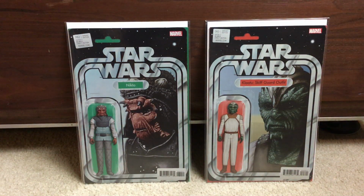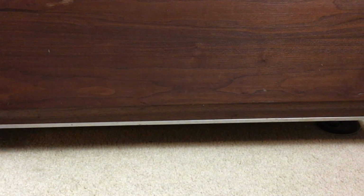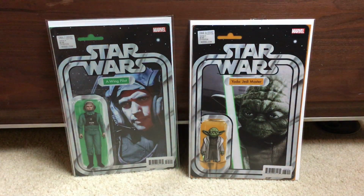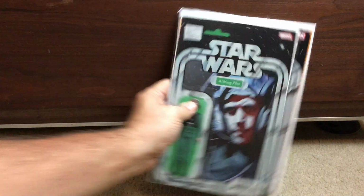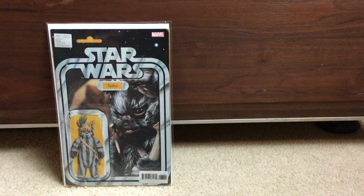So two guys, I guess they were on the skiff stuff, Nikto and Klaatu, who we already saw, but this is him in a different outfit, apparently. So there's that. So then we got an A-Wing pilot, and then Yoda, Jedi Master. Very, very cool. I love Yoda. How can you not love Yoda, right? I mean, he's one of the most beloved figures.